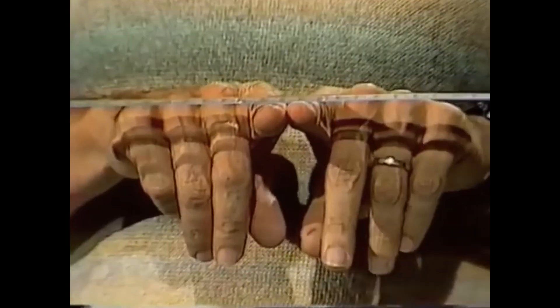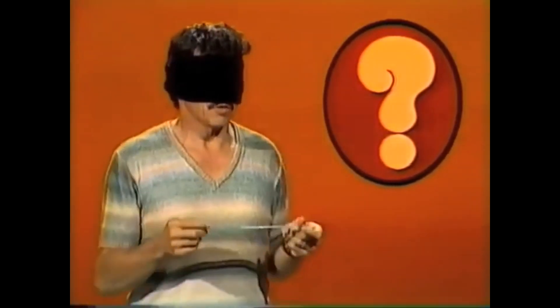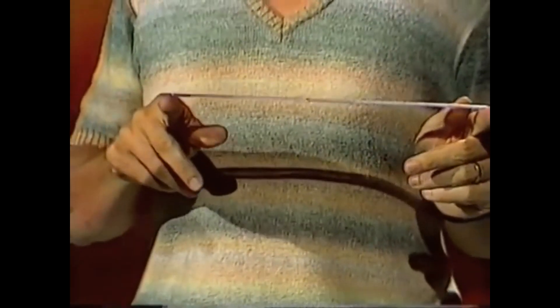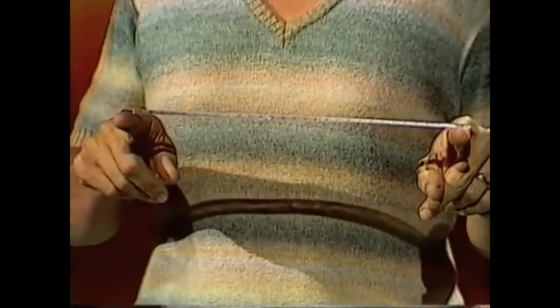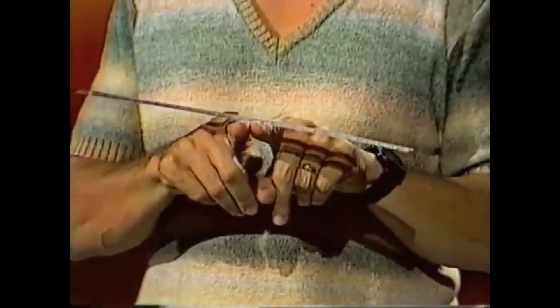Well that looked like a great feat of skill, didn't it? Do you think I could do it with a blindfold on? You're probably thinking that's going to be much more difficult because he won't be able to see what he's doing. What if I try to do it at twice the speed? Sounds even more difficult, doesn't it? Well let's see if I can. Here we go, fingers at the outside edges of the ruler and I'll move them together quickly — look what happens.